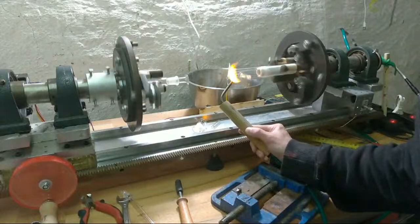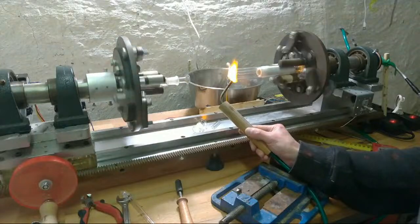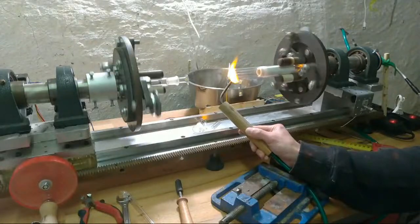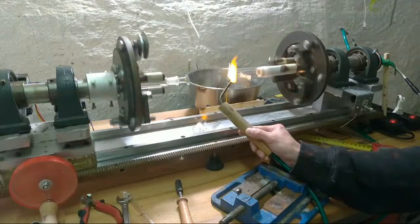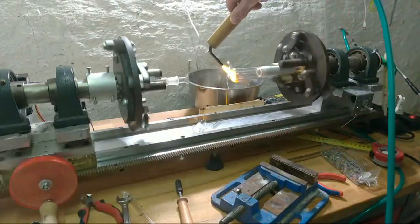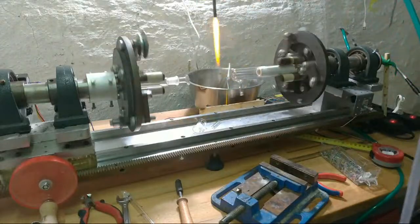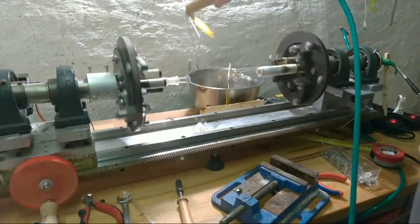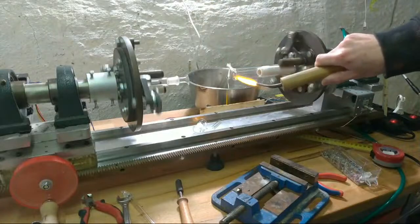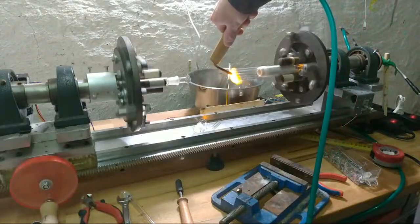There's this little piece, so I will try to melt that as much as I can. Okay, I'm not super unhappy with this thing. Okay, now the bubble. I mean, I will let it cool a little bit, at least the outer wall, so I don't deform it too much.